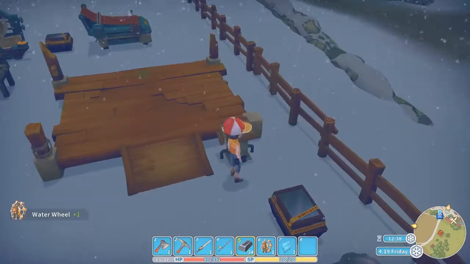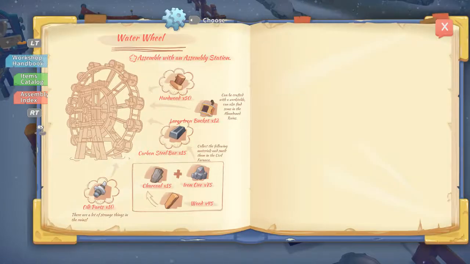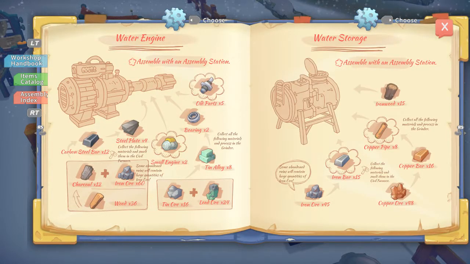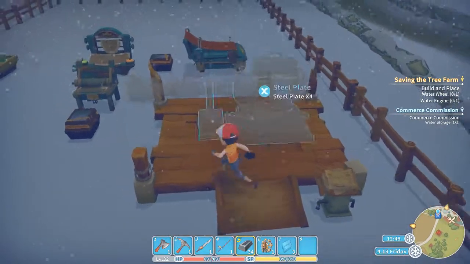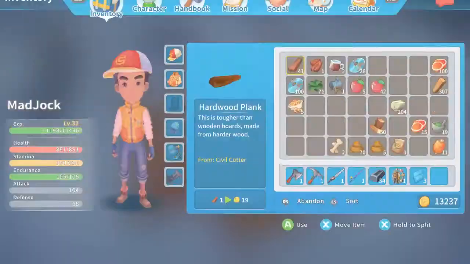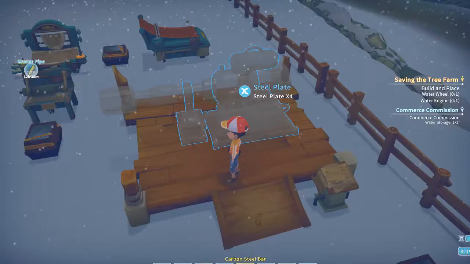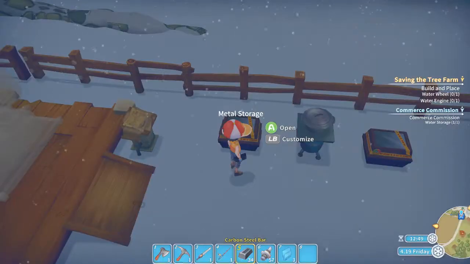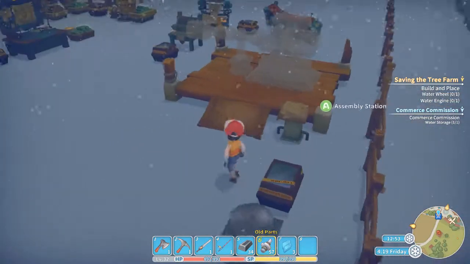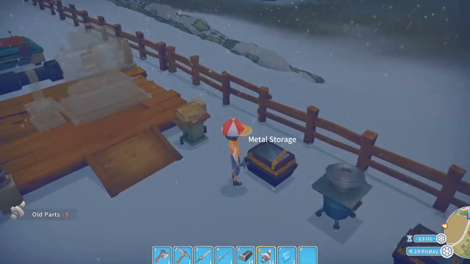One water wheel, and now we need a water engine. And again, the wrong button, really. Excuse the cough, got a bit of a cold. Here we go, water engine again. I should have the parts for this. I just put the old parts away, but never mind. Parts, steel plates now.